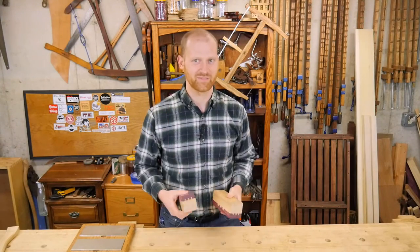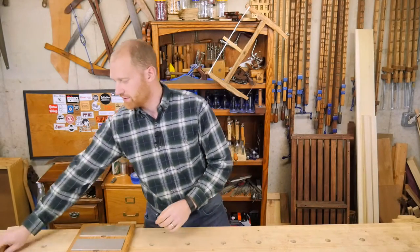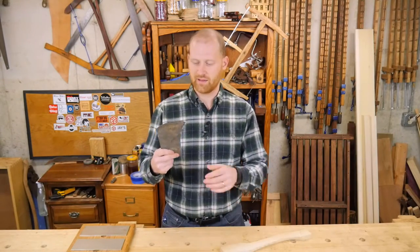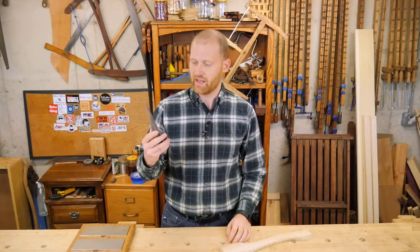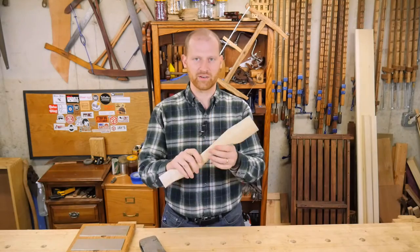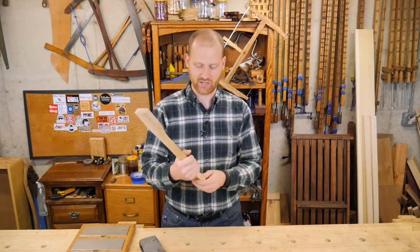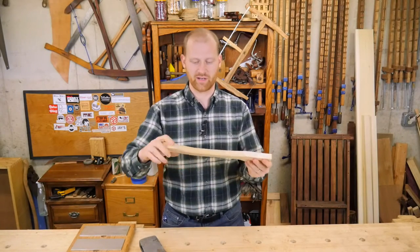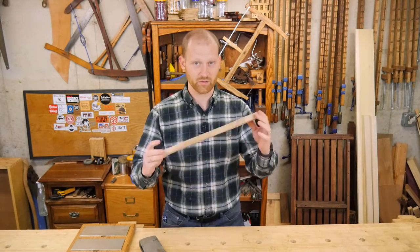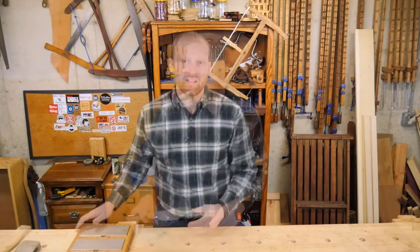As soon as I hit a thousand you will see some videos on these and one of you will get them. This next week I'll be doing a video on actually making this hatchet. This used to be an axe that belonged to my father-in-law and I am restoring it, fixing it up, sharpening it. I also want to make a handle — I don't need a full axe right now but I do have a need for a good hatchet. I'm kind of playing with my own design — it's made out of ash.